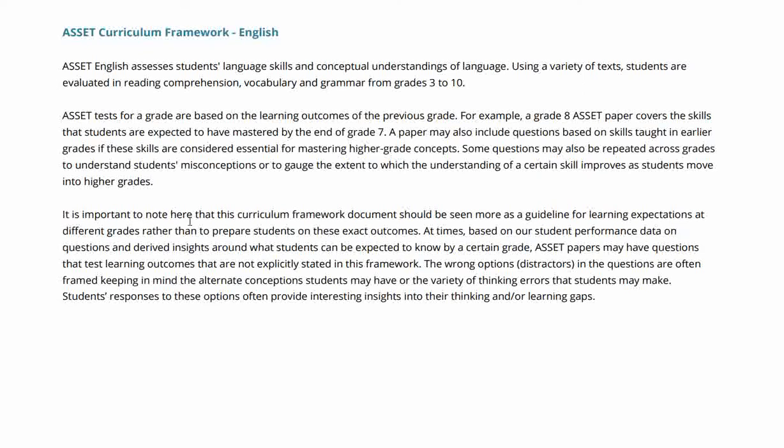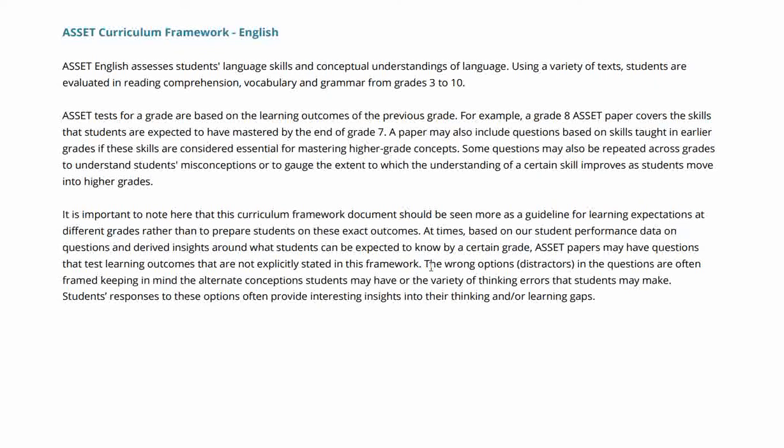It is important to know here that the curriculum framework document should be seen more as a guideline in learning expectations at different grades rather than to prepare students for these set of outcomes only. At times, based on our student performance data on questions and derived insights around what students can be expected to know by a certain grade, Asset papers may have questions that test learning outcomes that are not explicitly stated in this framework. That means you may come across questions which are not very clearly or openly stated over here.